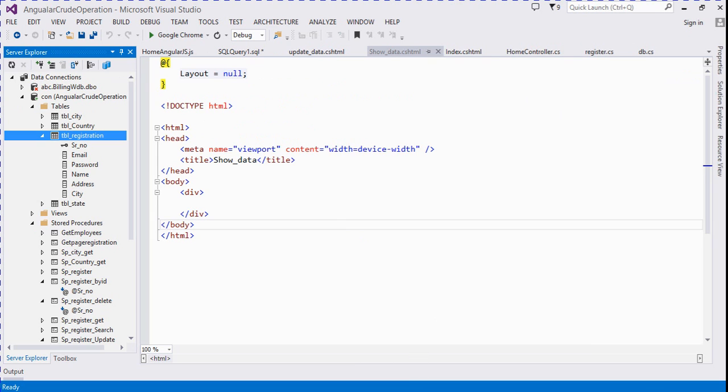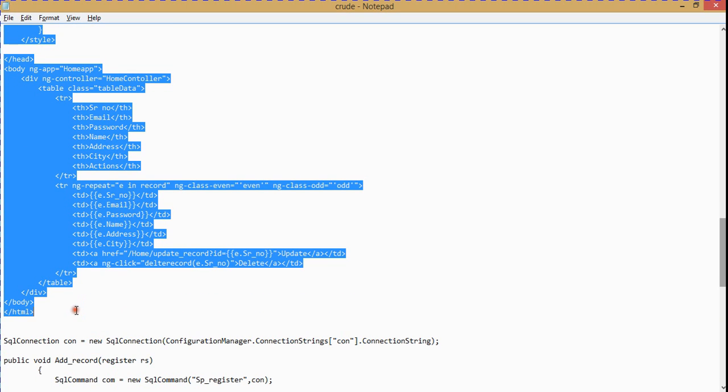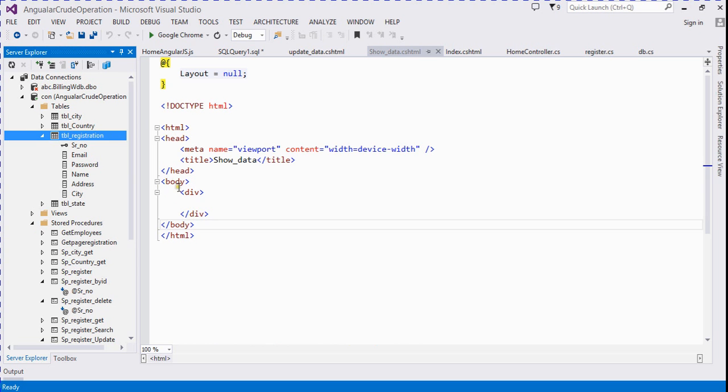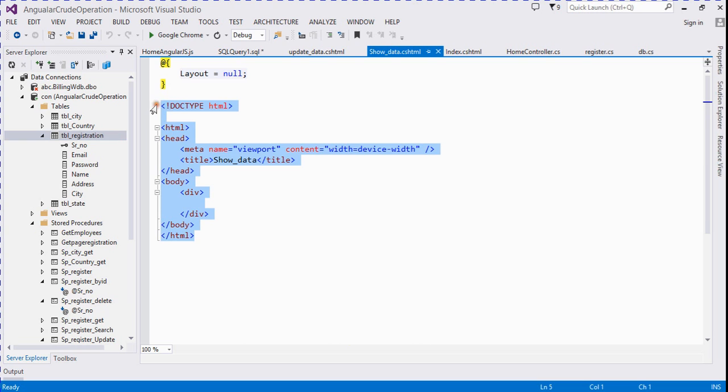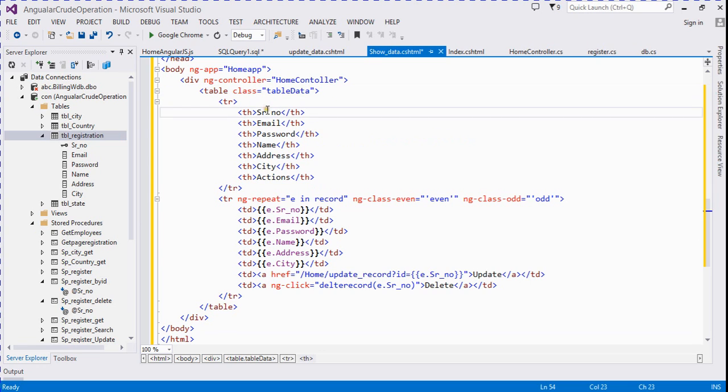I already created this. This is the table, and this is the head for serial number, email, password, name, address, and this is their expected data.